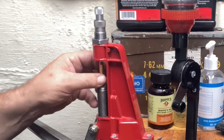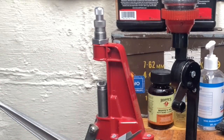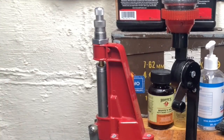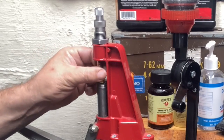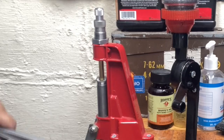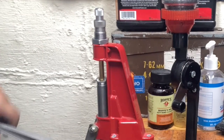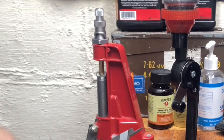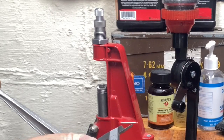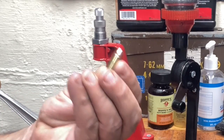1.572. So we can go in quite a bit more. A little bit more. A little bit more. We'll check it. 1.54. Now we're getting closer. 1.520. 1.508. And you just want to be careful not to go too far with it. And 1.47... 1.477. Yeah, that's right. Right in there. So that's where we want our bullet to sit at.